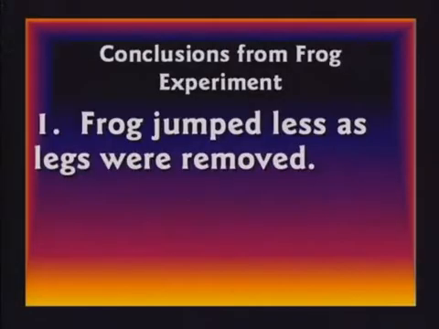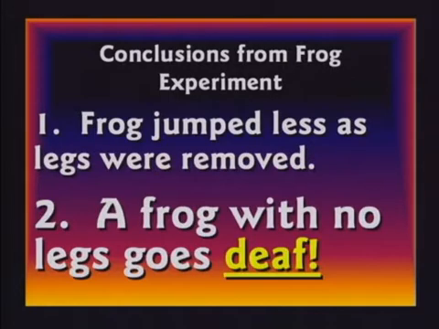So the brilliant scientists got their data together and said, folks, you know what? We can conclude that the frog jumped less as the legs were removed. Hey, you have to give them credit, folks. That is a good observation. Then they said, but we must conclude that a frog with no legs goes deaf. You had a good observation there, fella, but you blew it with your conclusion.